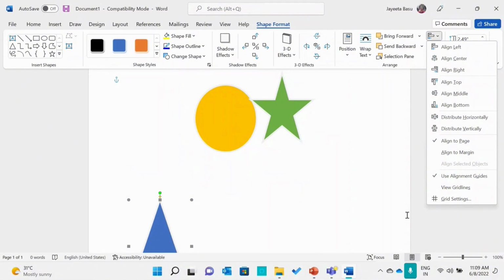So you can align your object anywhere and you do not have to use the spacebar for the same. You remember how before a lot of us would be using the spacebar or select that image and try to place it with the left alignment, right alignment? Well, you can do this in shape format itself. You will be able to align all the images properly with the help of the align objects option.